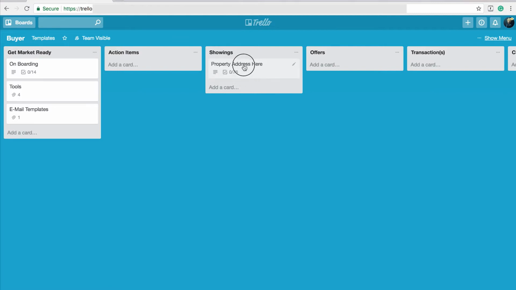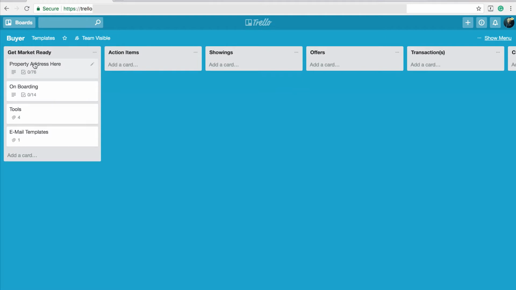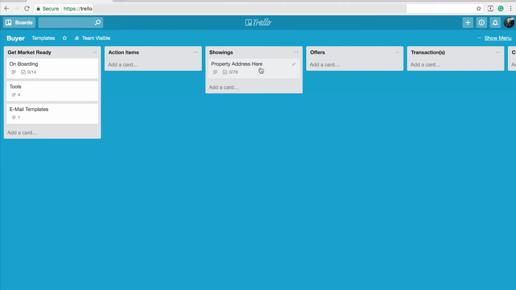So do I have to track all of those in every single showing that I do? Absolutely not. I could absolutely put this card here and then create a new showing card and then add the checklist as I see fit. But on this particular board, it's not very useful for me to use that email to board or email to card settings that I showed you in the sales pipeline.